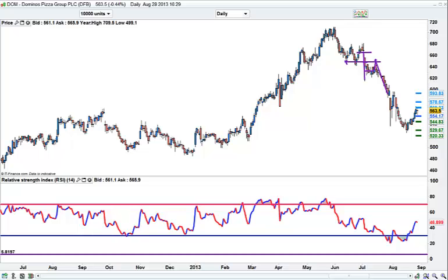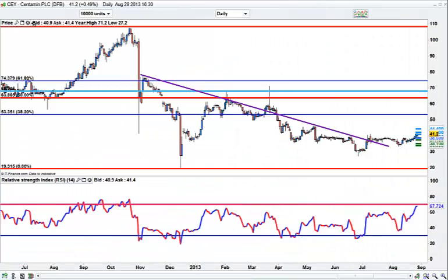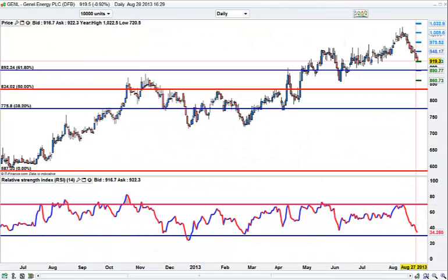And what's the other one? I'll look at sentiment. I was interested in this one. Nice trend line break. This is creeping up as well. We see 39 in this one. I think that'd be worth a shout. Let's see if I can find back. General. I was asked about general today. Let's look at general.